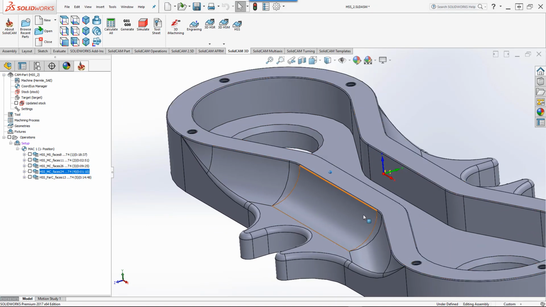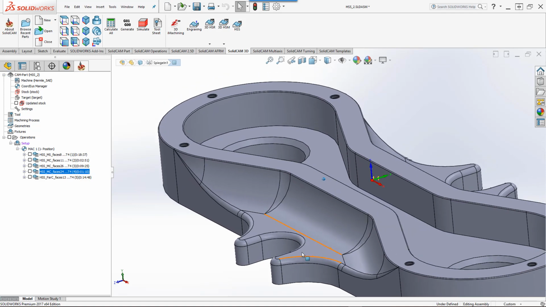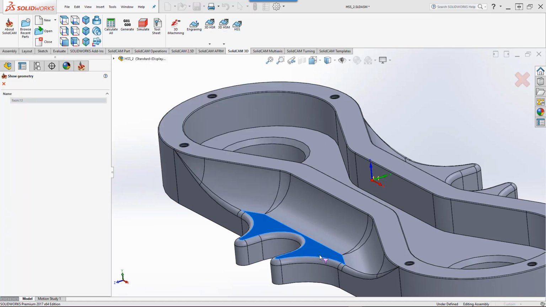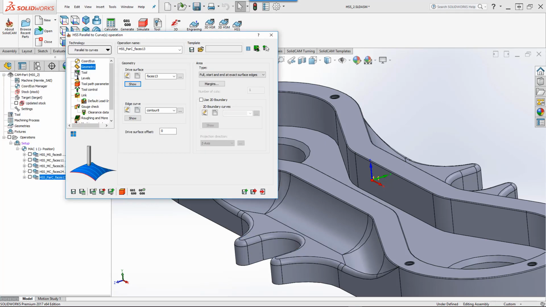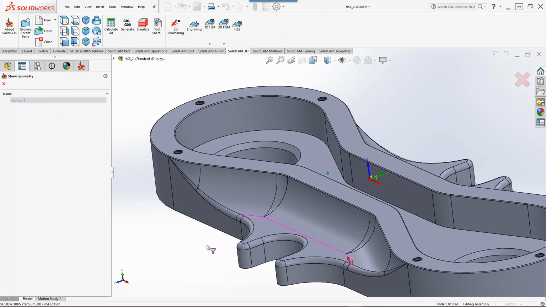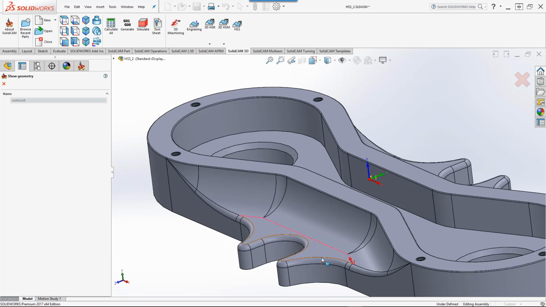Now, in our next operation, I'd like to work on this surface over here, and I've used the option of parallel to curve. If we go into the operation itself, you can see that my geometry is this surface that I've mentioned before, and the curve in this particular case is this area over here. It'll work parallel to that area. Now, what's going to actually happen is that the tool has to go from one side to the other as it's going parallel to that curve.